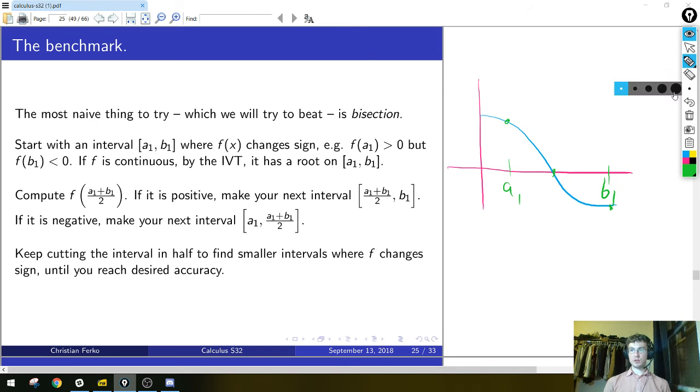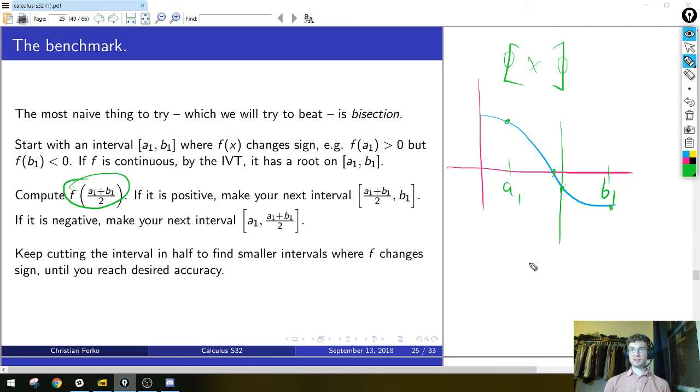Well, how do you find where? You just do the dumbest possible thing. You guess halfway between the two endpoints. You know it's positive on the left and negative on the right, and you compute its value halfway in between, maybe halfway is here. You compute the value and say it's negative. Well, if it's negative, then you just restrict your interval. Now you know it's still positive on the left endpoint, and you know it's negative at that value you just computed. So you just repeat this process.